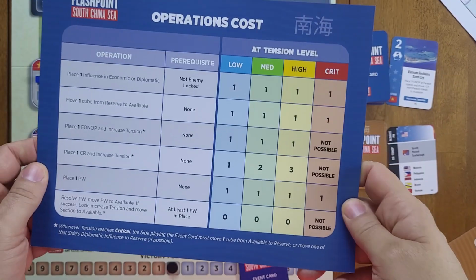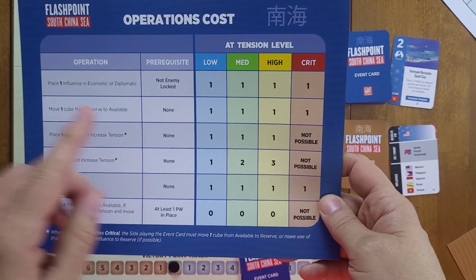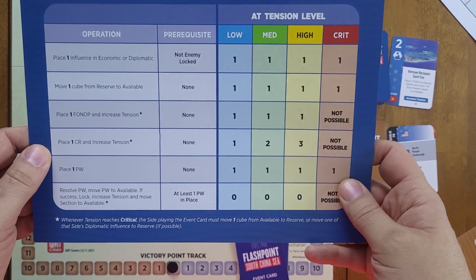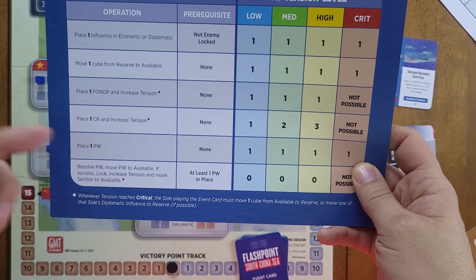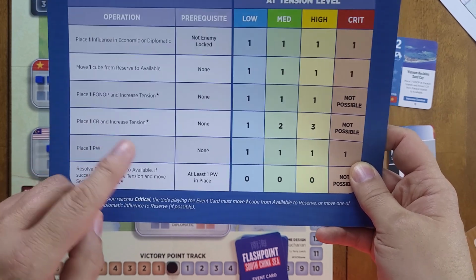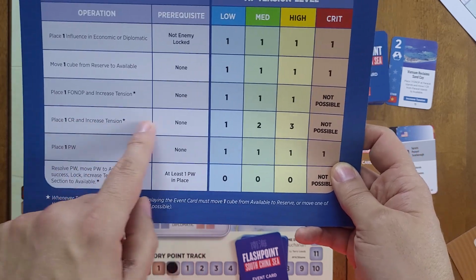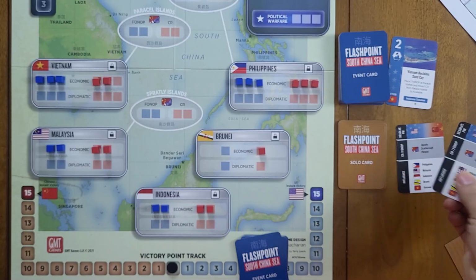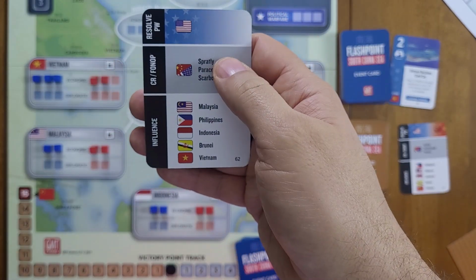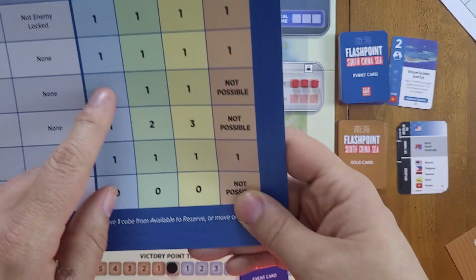So we have operations costs here, and they're based on the tension level. Our tension level right now is low, as you would expect. So the way the solo bot works is we're playing against China. So the solo bot's containing China, and CR stands for Chinese Reclamation. So with low, it costs 1 to do that, and this is their primary thing. It is higher on their card than the influences, as you can see. So they would do Spratly and Paracel first on this card. So each of those will cost 1.